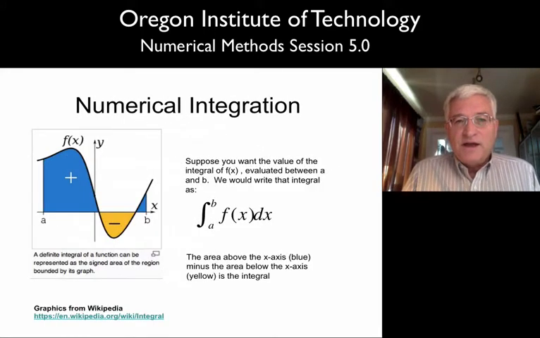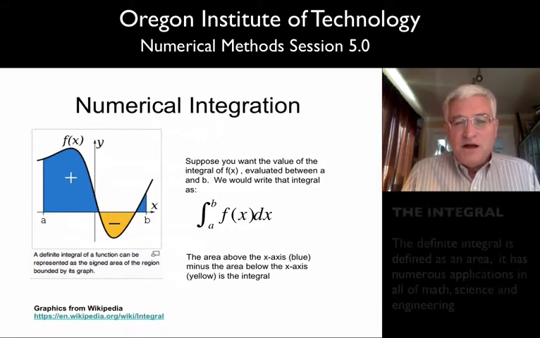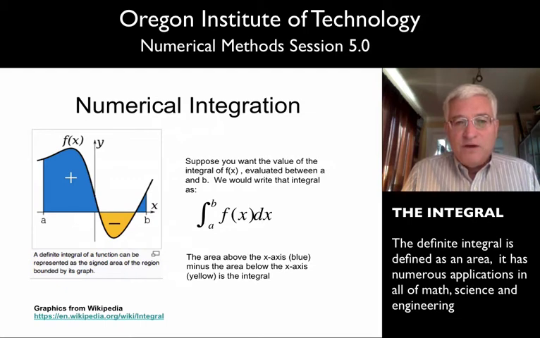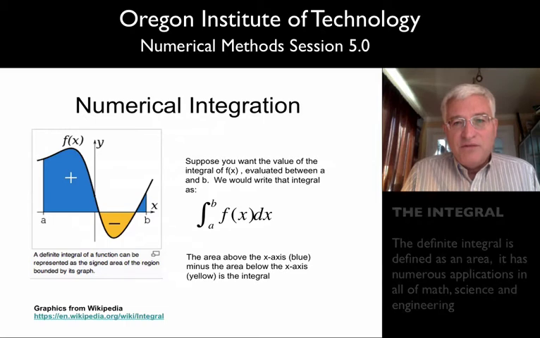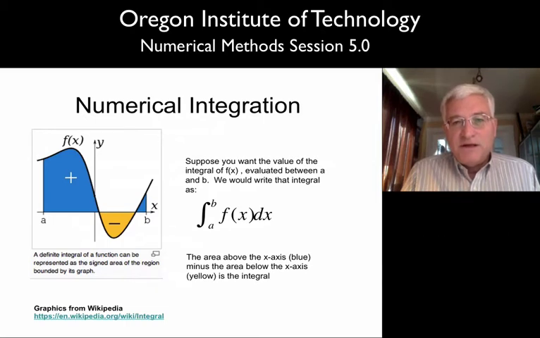So let's first take a look at what we mean by an integral. An integral is really an area. It's defined as the area under a curve between 2 points, which in this picture is depicted by point A and point B. This curve could be positive, it could be negative, and we will do something a little different than what you would normally think of with computing areas. What we will do is define any portion of this curve that is above the x-axis as being positive area, and any portion below the x-axis as being negative area. So when we integrate between 2 points, such as A and B, we will get an accumulation of both positive and negative portions of the area.